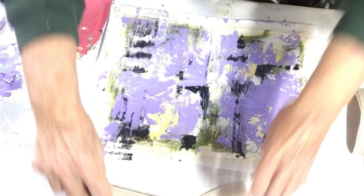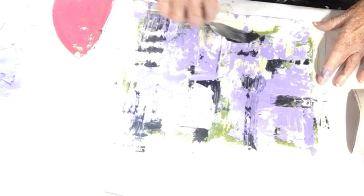Not happy with this right here. I think what I'm going to do is I'm going to take some paint off, and put some paint down. I need a bigger spot. I mean, almost all of my black spots are the same size, so I'm going to have to change that up a little bit. That's better. This I don't like right there.